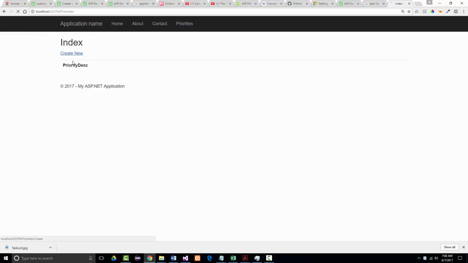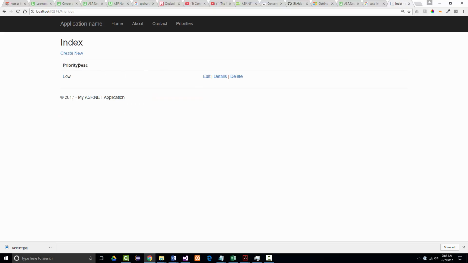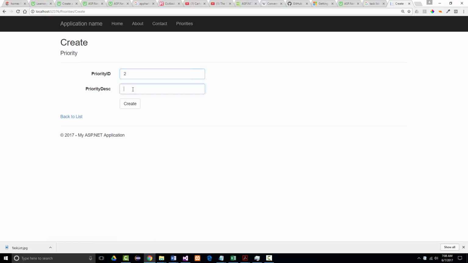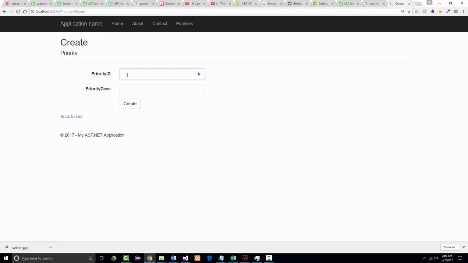So there they are, create new. I'm going to create 4 priorities. An ID, which I'll have an ID of 1 here, and that will be low, create, and there it is. I'm going to create another new one. This will be 2, and that should have been medium. See, IntelliSense is already kicking in because I've done this before. 3, this will be high. And finally, one more, 4, which will be urgent. All right, so I've created all those.